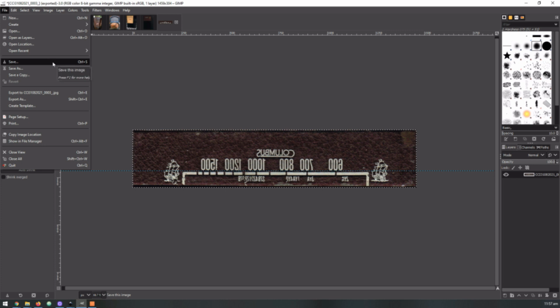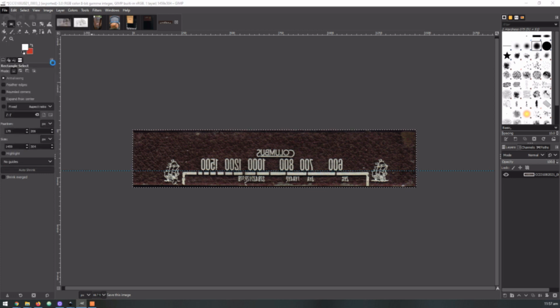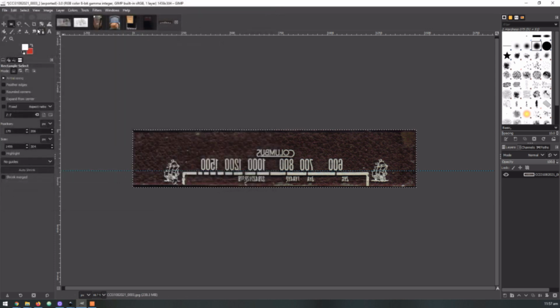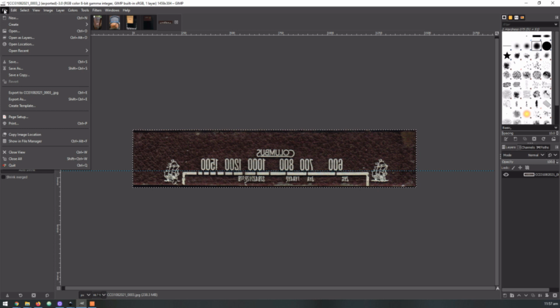They made an arbitrary decision to make save only save in their proprietary file format. So if you try and go save, you're going to see this XCF file format, and if you try to save it with anything else, it just won't work. So they have a proprietary file format, which is the only thing you can use save for.